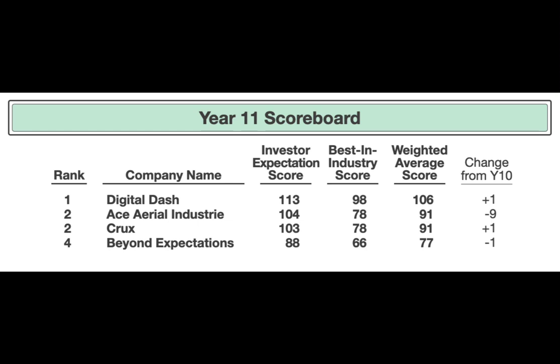Throughout the semester, everyone was pretty close. The difference is Team D is not letting off the gas. They gained only one point, but that's the difference. Sometimes all it takes is gaining a point, or even staying even, to hold your lead or even increase it. Since Team A dropped nine points, Team D has got a nice cushion now.